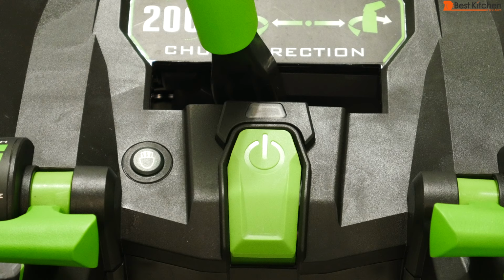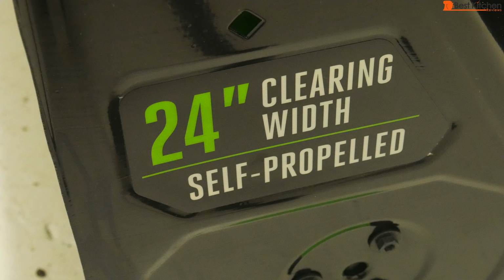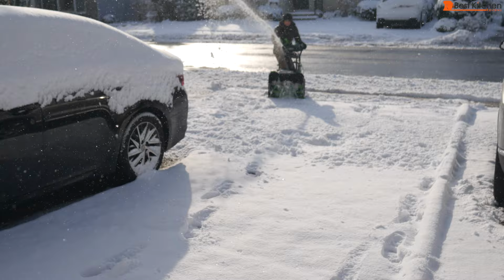There's no prime, choke, and pull like gas snowblowers. There's just one button that you press, hold down the handles, and go. It is self-propelled, so you don't have to put any effort into pushing it. The clearing width is 24 inches, and it can handle up to 20 inches of snow. On one charge, Ego says this unit can clear an 18-car driveway when moving 8 inches of medium-density snow. It has a high-efficiency brushless motor.